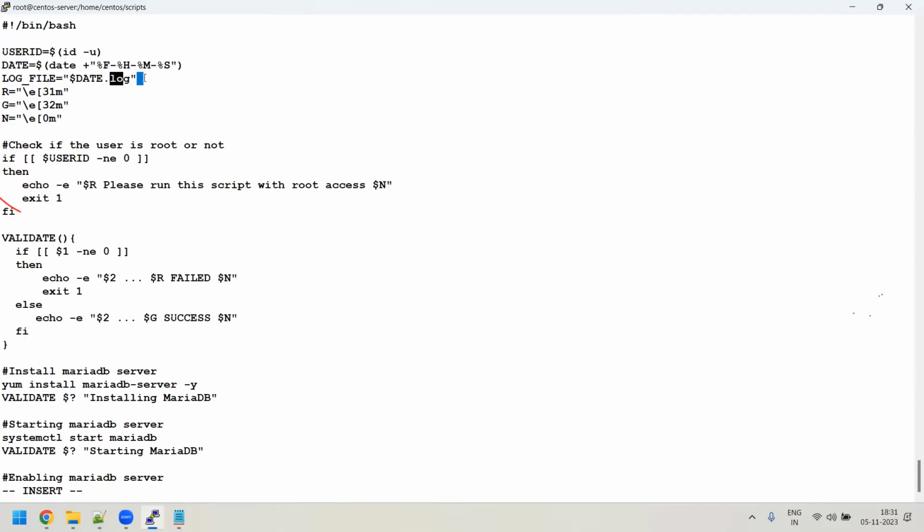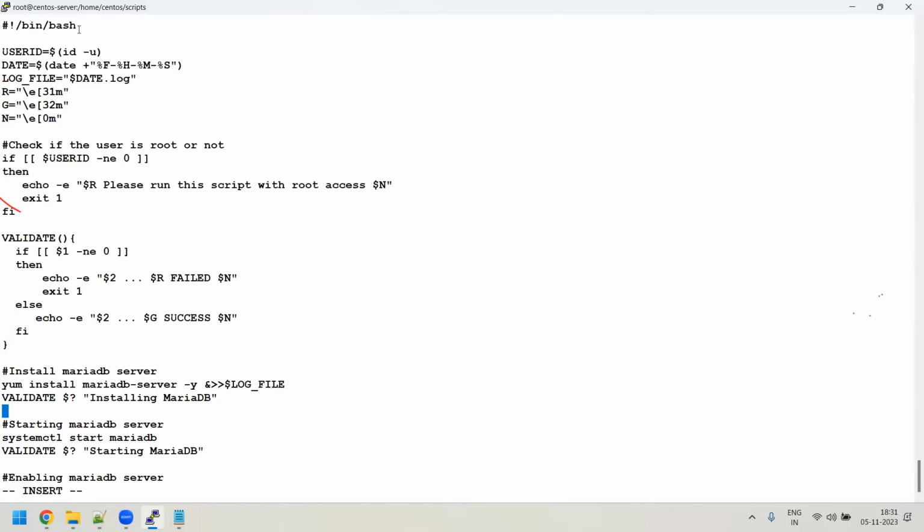Clear? So now what you're going to do here, you come out over here. You're installing yum install MariaDB -y. What you will do here, you will just add this dollar, because you have to run this command as backend. So ampersand, double greater than, specify that log file. What is the log file name? Dollar of log underscore file.